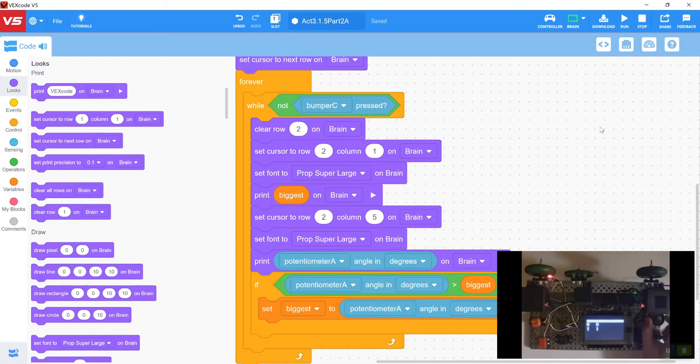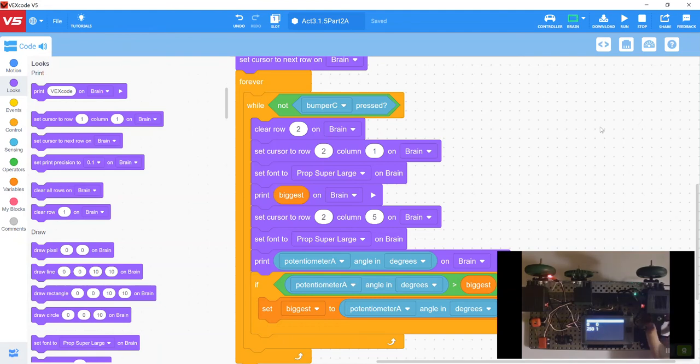So if I go up just a little bit, and then go back down, 17 was the biggest value that was being read by the potentiometer. So this is what the variable is getting, and this is what the sensor is reading in real time. If I go up to 26 and go back down, you'll see that the biggest number it remembered was 26. And as I go up and back down, you'll see it keeps that in mind.